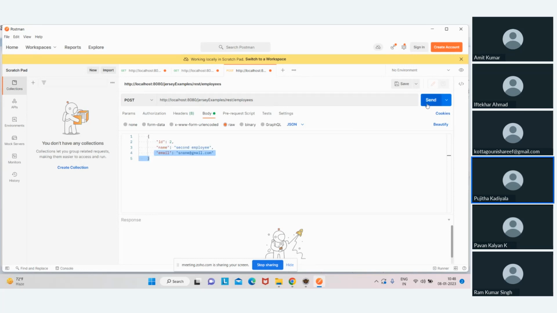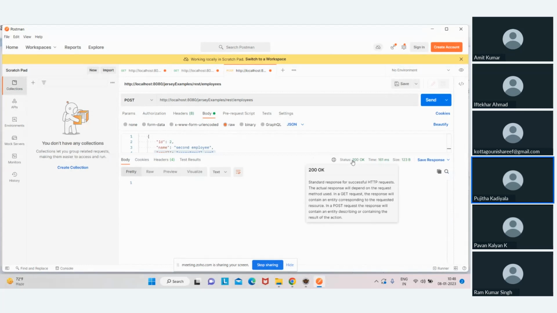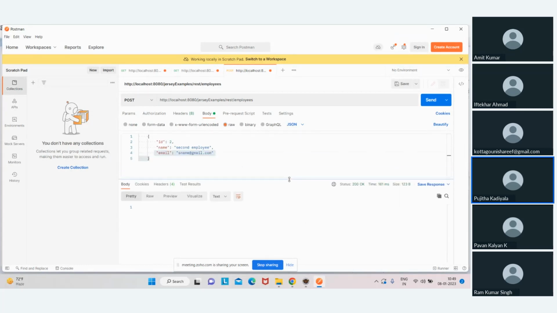And then we'll be sending the request. So right now what happened? 200. Okay. That means it got added. You can actually print something or something else. If it is showing status OK, then that means the request got successfully executed.